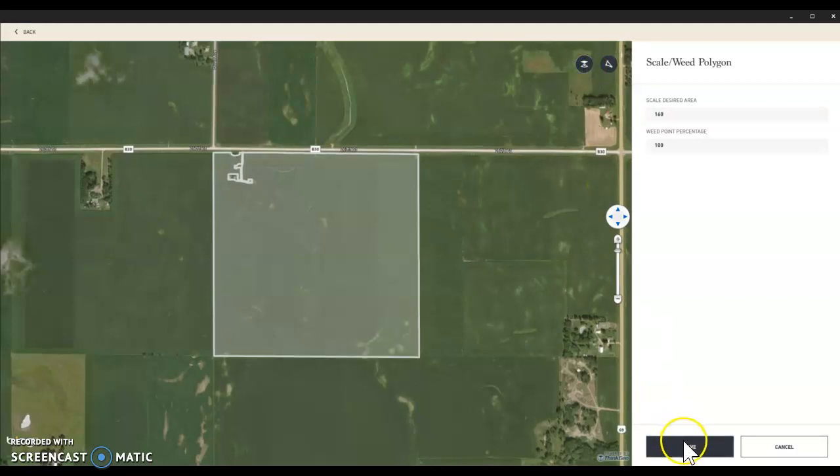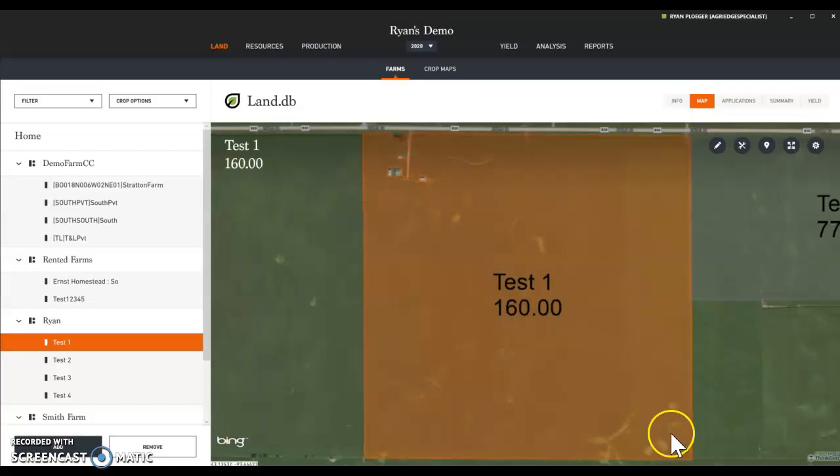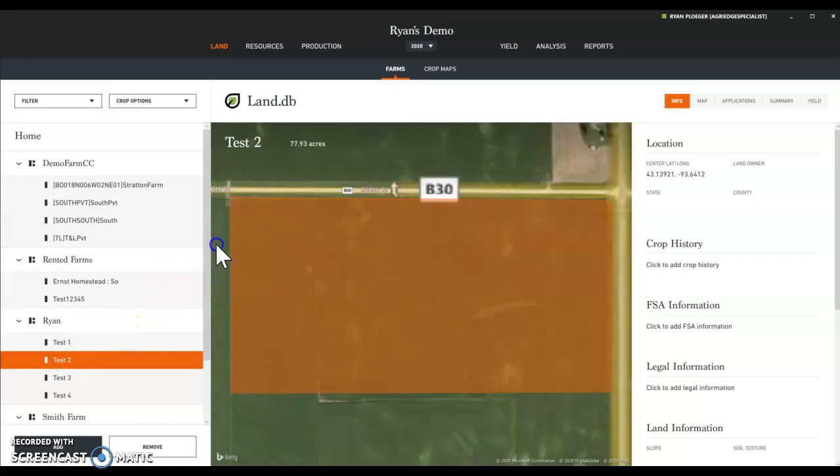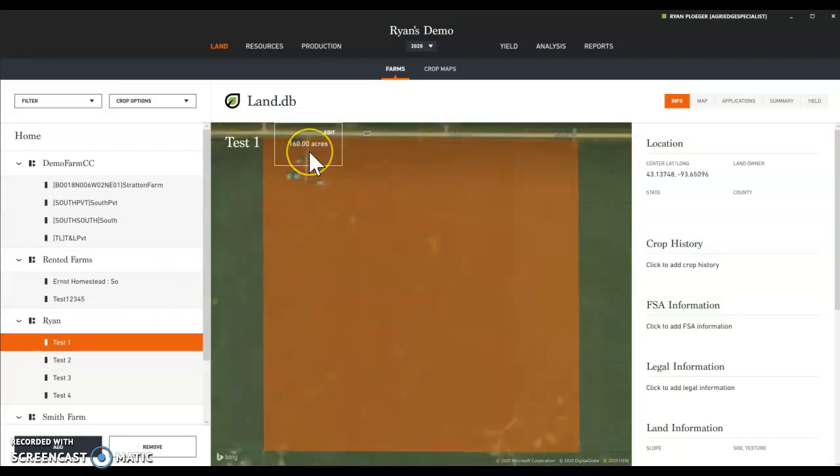I'm going to select it and hit Save. Now when I go back to the info on the field, if I click, it's going to say 157 again. If I click away from it and go back, it's going to show me that it's 160 acres, which is correct. So you want to verify this on every field before you assign a crop zone.